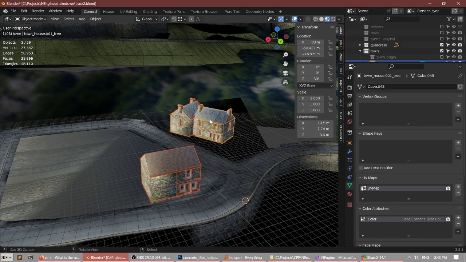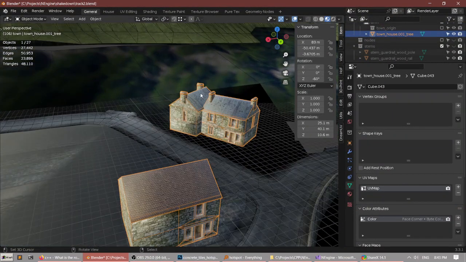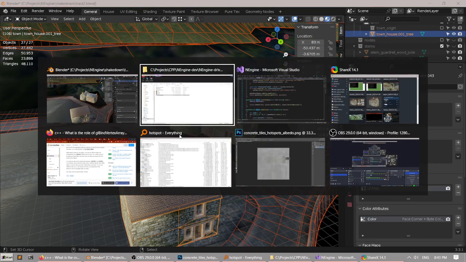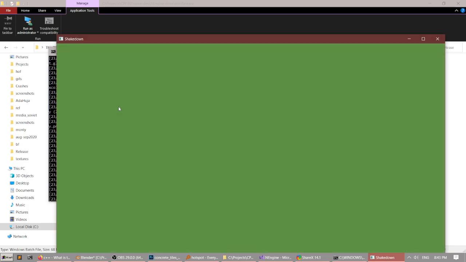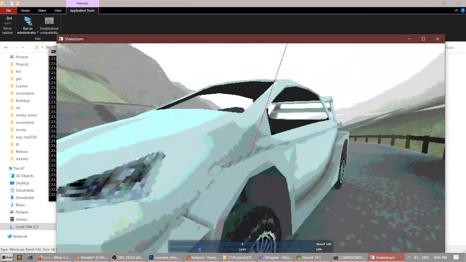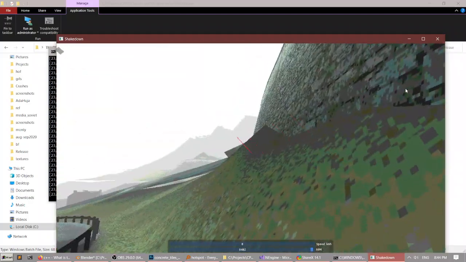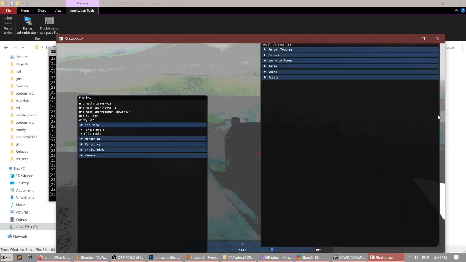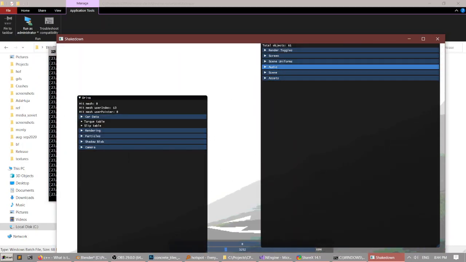If you merge these, there it is. It works fine. There it is. This fog is annoying.